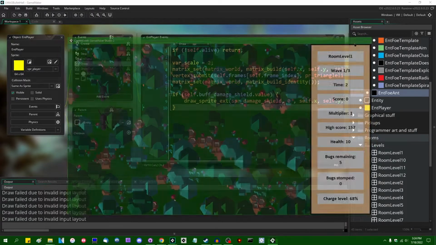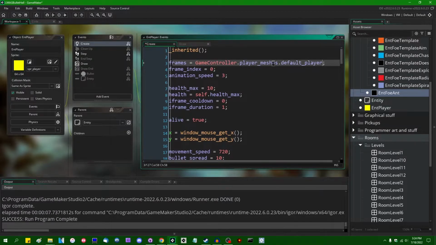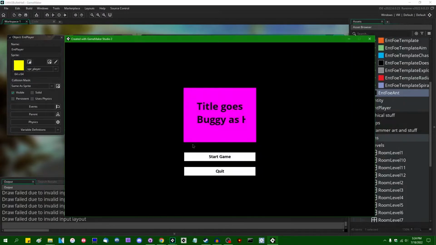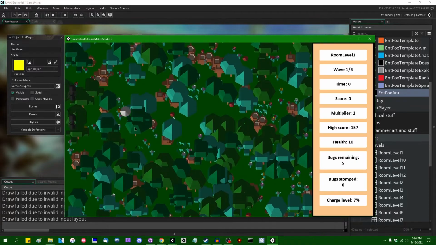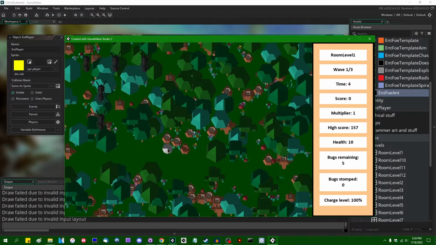All right, so we are drawing an ant. Player meshes. Default player. Okay. The bullets are going to be a different matter. I'll need to find a way to draw them in a satisfying way.